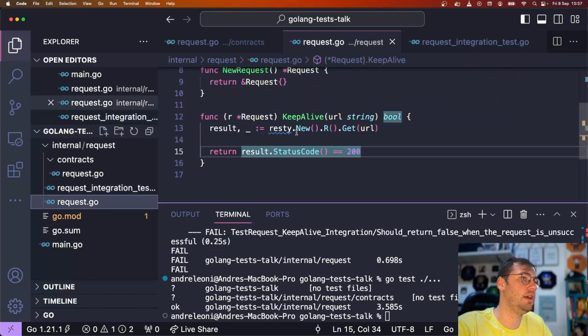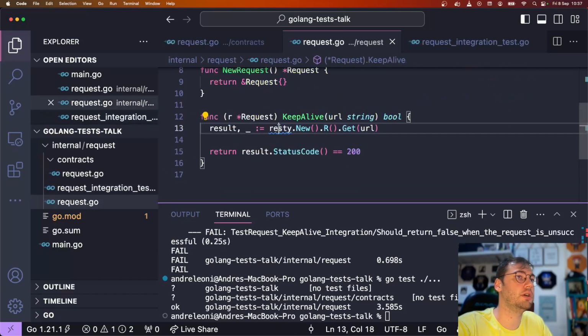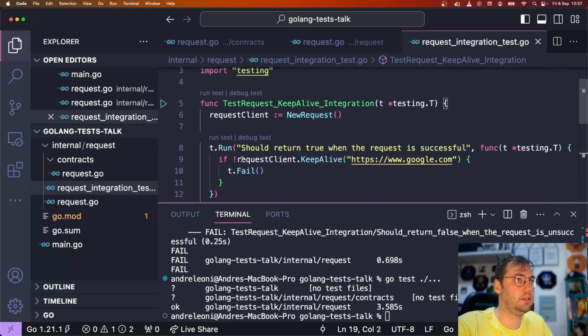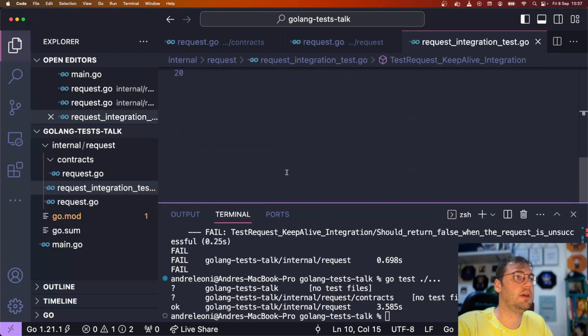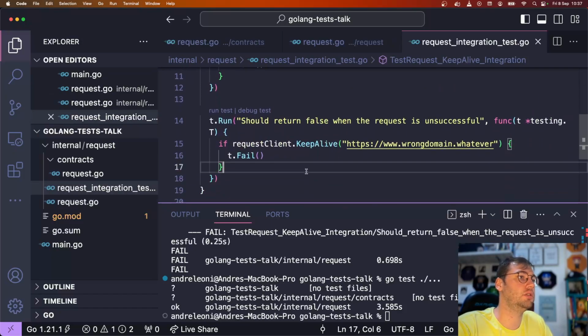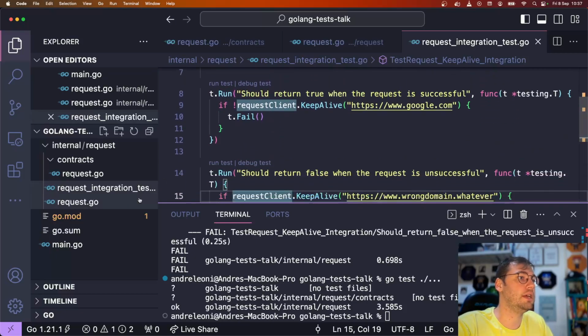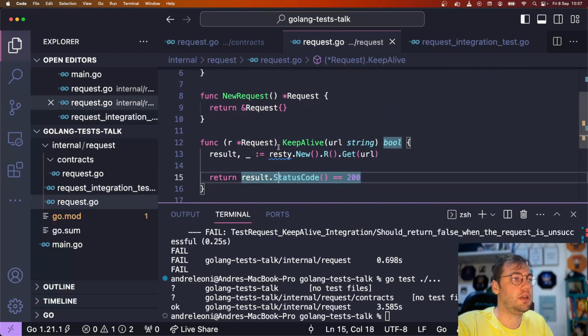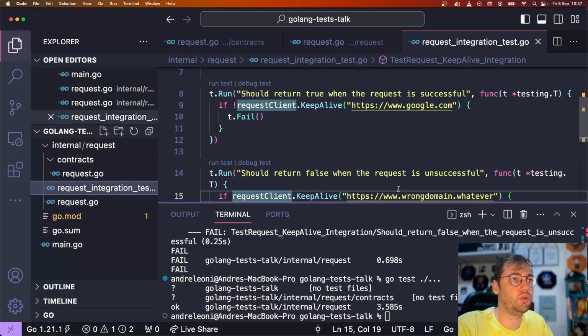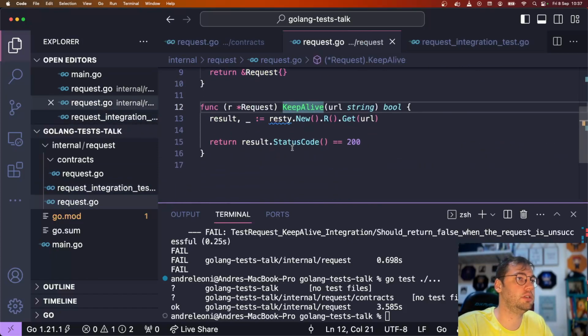If I have an error, fail, or whatever error treatment, I will not put more in my integration test, because this is only required to check that my integration is working. It's not recommended to use integration tests to test every if, because of the cost of making external requests to our providers, in this example.